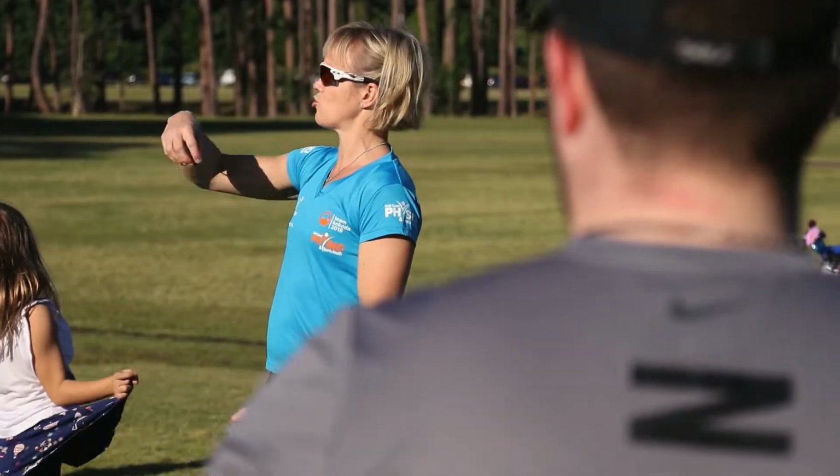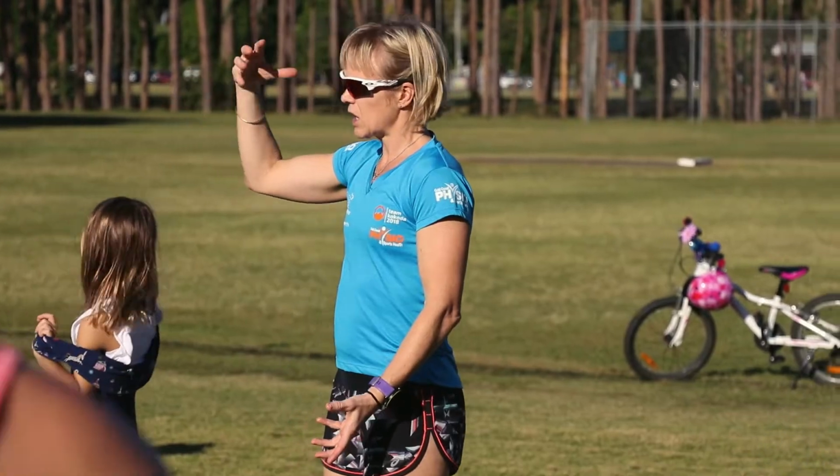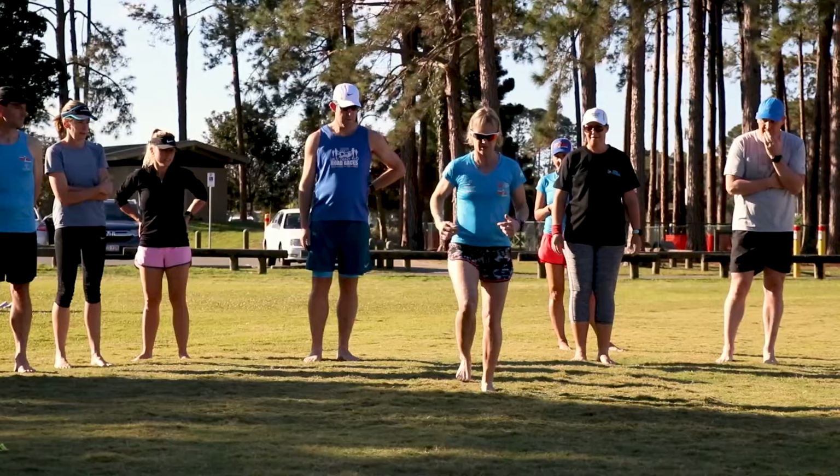So Britt talked at length about the importance of having strong toes, the ability for our toes, when they hit the ground, to spread nice and strongly, to take all that strain and then to coil up and spring off again. So having good toe strength, good strength through our plantar fascia, good strength through our Achilles and our ankles and feet is absolutely crucial for when our feet hit the ground, for us to be able to spring off nice and quickly and to get more speed with each and every stride that we take.